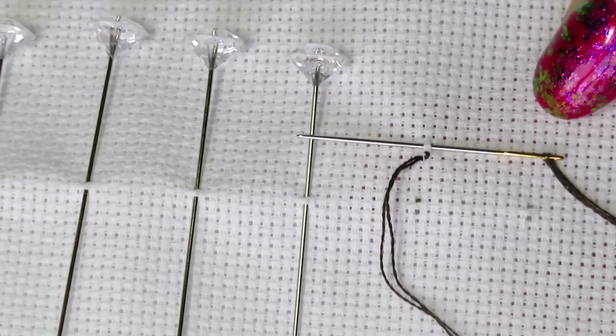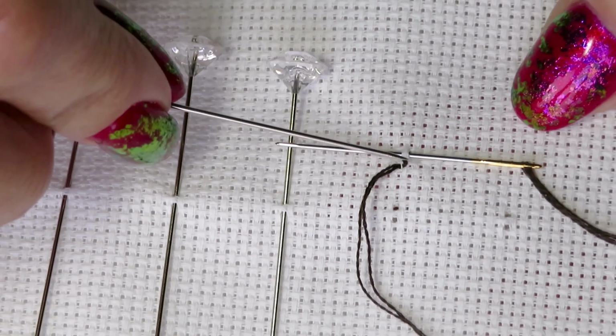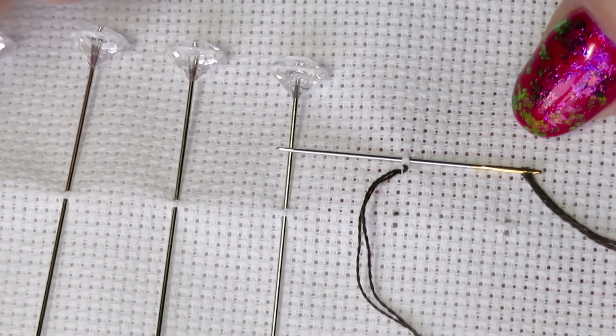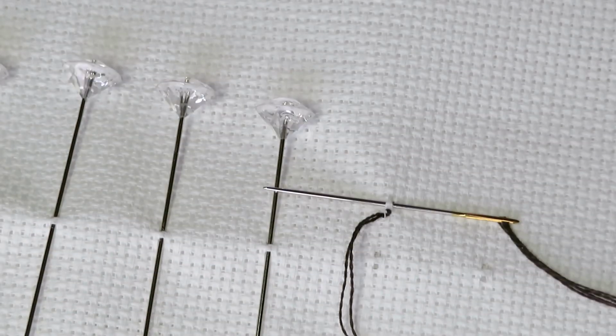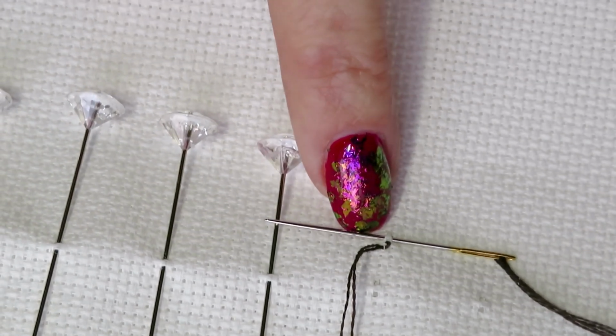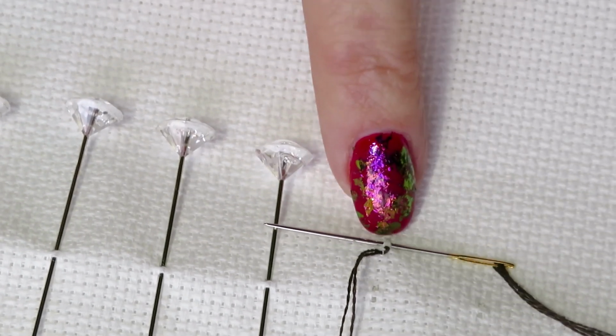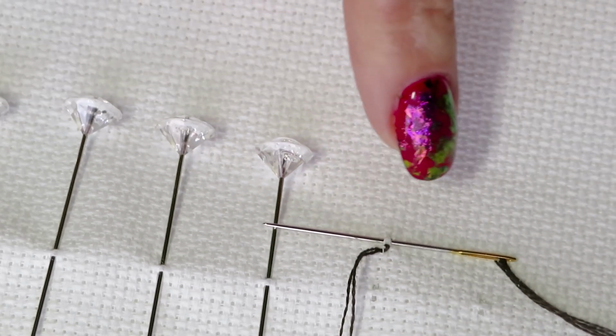So now I can pull out all the pins. I don't need them anymore because I will start from this corner and I will go up and just spread it out from here. So let me pull out all the pins since I don't need them anymore. I make my first stitch in here, and that's it.